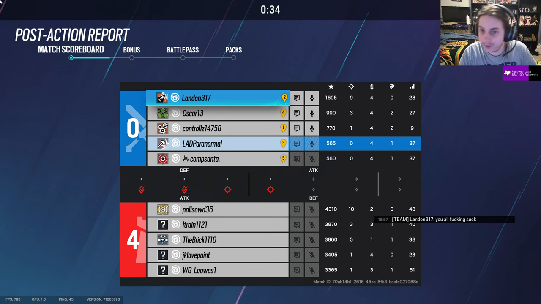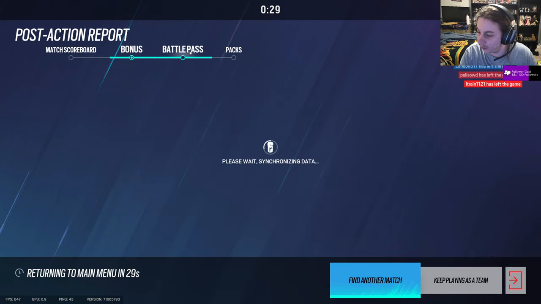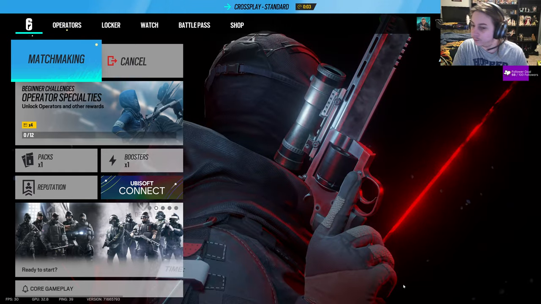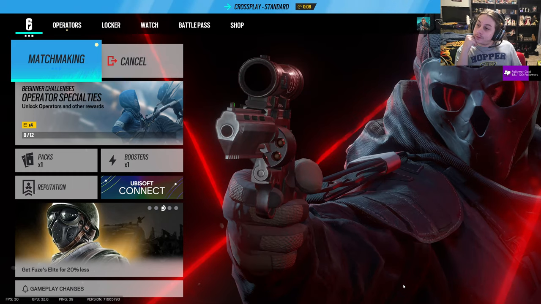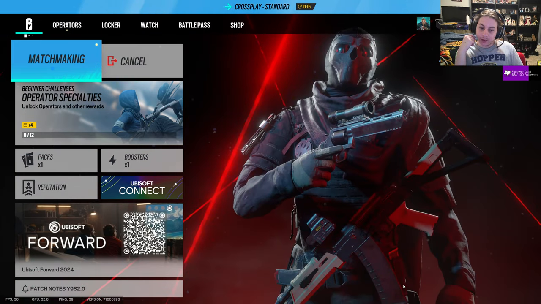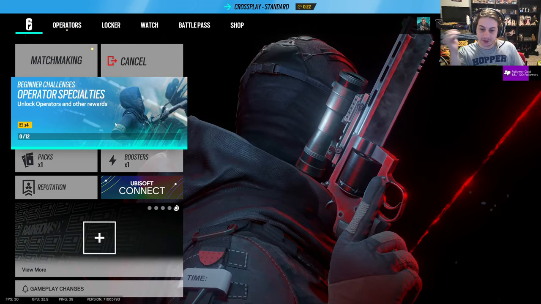My first game. I don't care. How do I leave the match though? Oh. Do one last match. We'll do one last match. I was gonna say, that's like our second first match, so. We'll get better. Oh, did I get a pack? We'll open a pack after the next match, I guess.